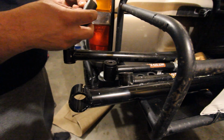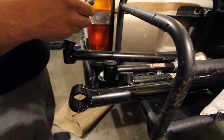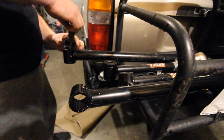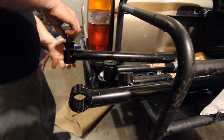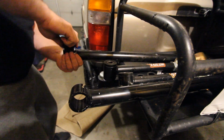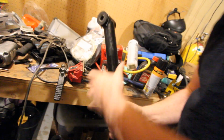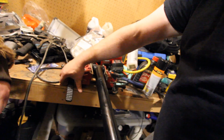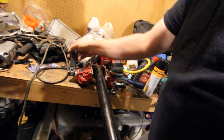A little bit here. Bench is a little dirty at the moment. Just like your mind, it's fine. Yep. Chew, you want to push that in, please? I guess. Then squeeze them together.